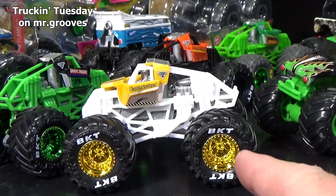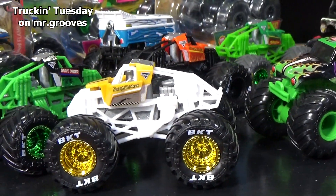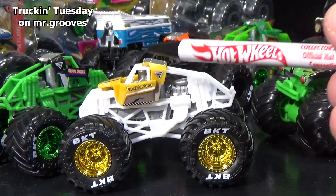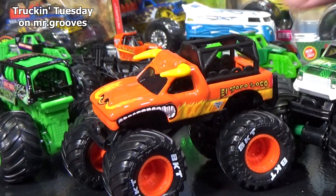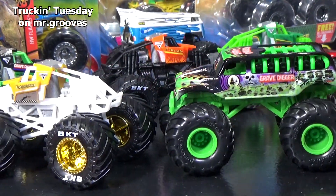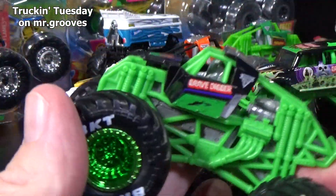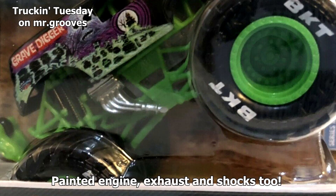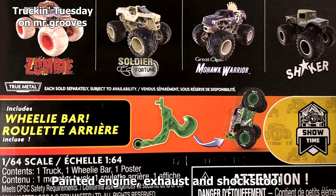For Spin Master, 2019 were the training trucks, 2020 were the ride trucks. For 2021, they're going to have Showtime trucks. They created a special casting to release these, and they modified the back so they can pop it in. What they're going to do for 2021 — it's going to be a regular truck, but they're going to detail the engine and it's going to have special detailing under the carriage. So when you look at it, it's going to look like a regular truck until you realize it's got extra decos. Those are going to be the 2021 Showtime trucks — the chase pieces for Spin Master's Monster Jam trucks.